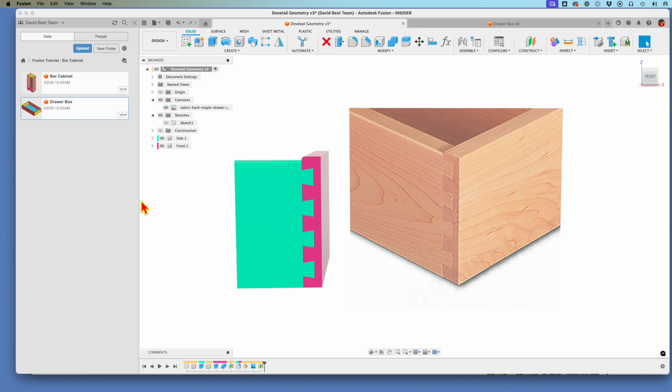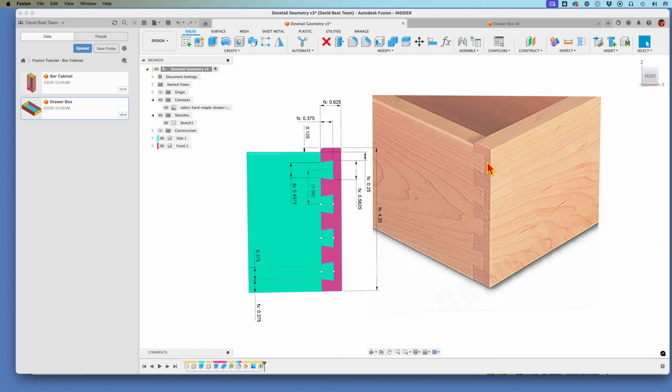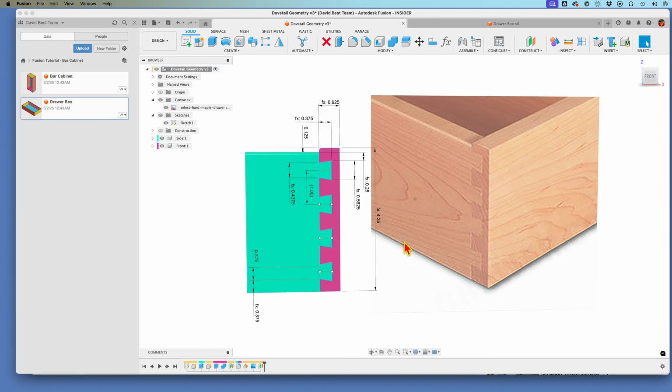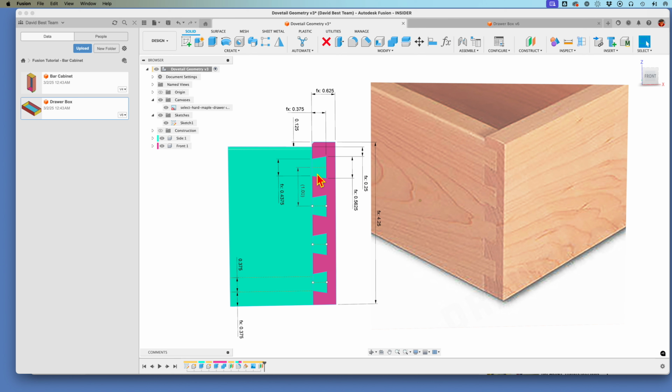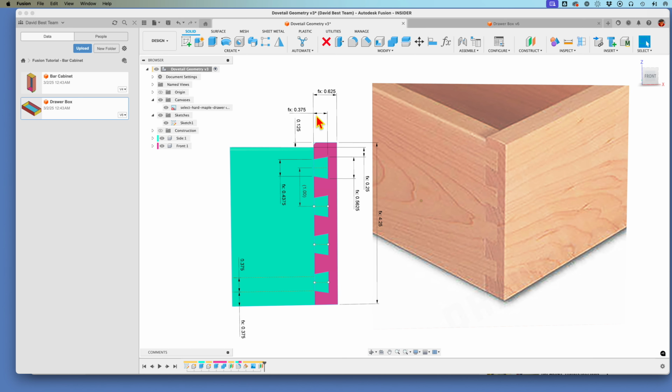So these are obviously half blind. Let me turn on the sketch behind this and you can see the particulars. Since this is a 4-inch tall drawer, I decided to do this one 4 inches tall. This is the one to pay attention to here, this pin. The width of the top of this was given to me as 9/16. The bottom width of the pin is 7/16. They project 3/8 of an inch and they're repeated 1 inch on center. So that's what we got here.